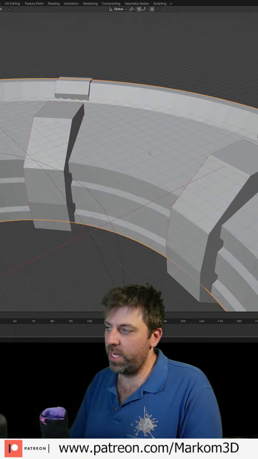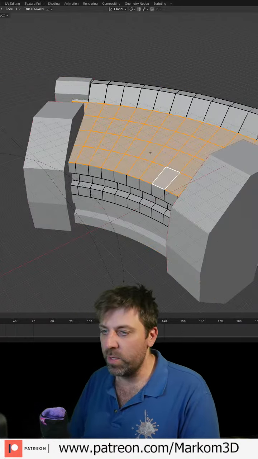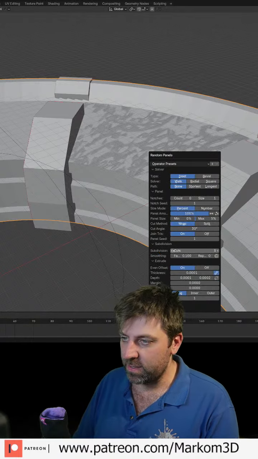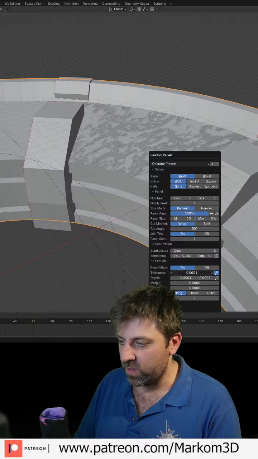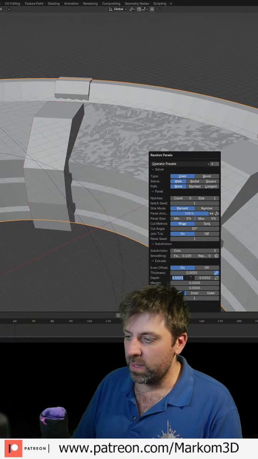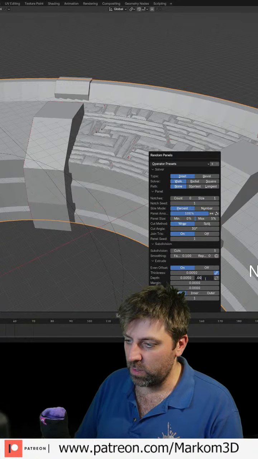No, I don't want to convert to mesh, because if I convert to mesh, then I apply all my modifiers, and we don't want to do that. So Shift Q, panels. Let's bring down the cuts. So the panels are there now. So it means now we can increase this to 0.005. This goes to 0.005. And this goes to 0.006.